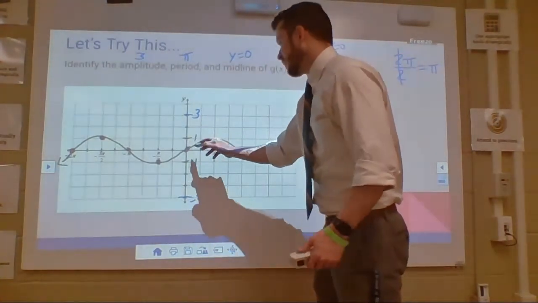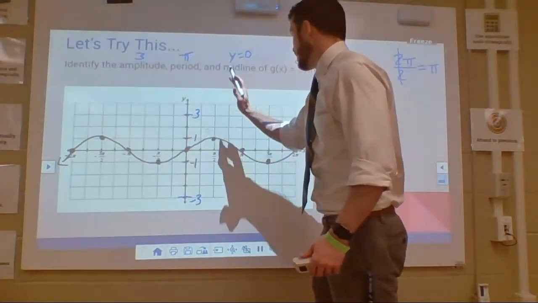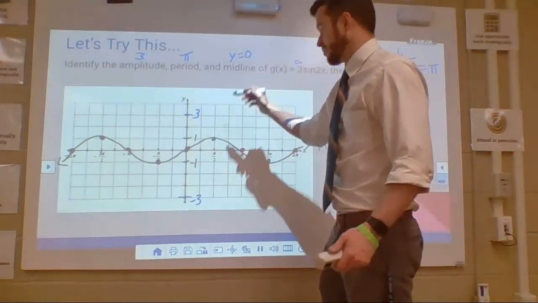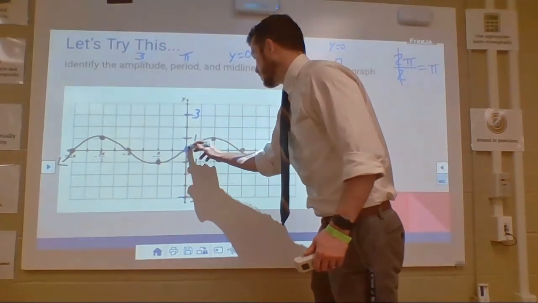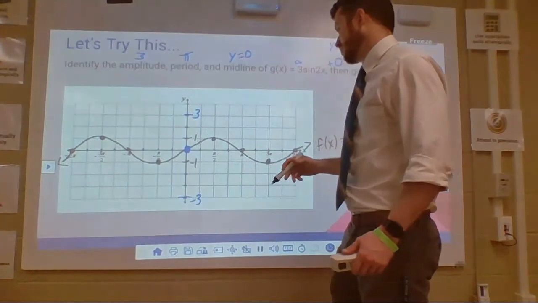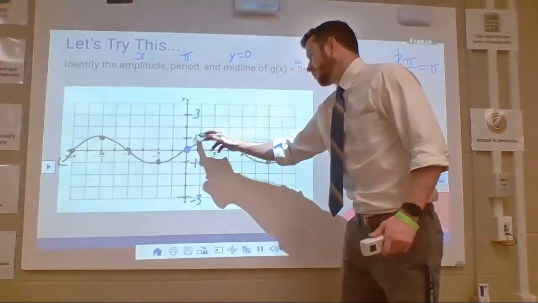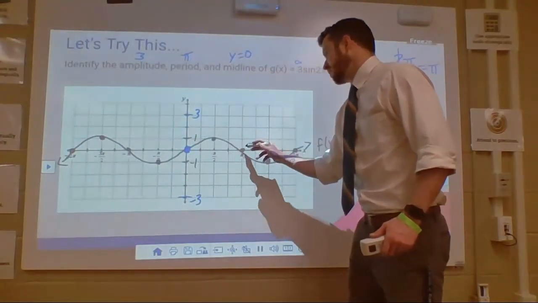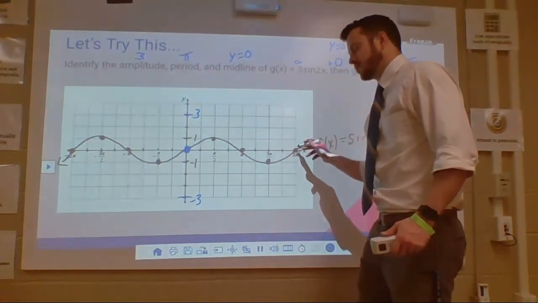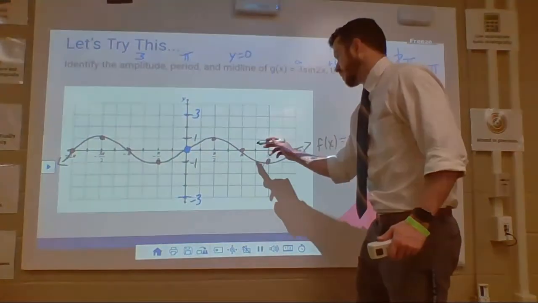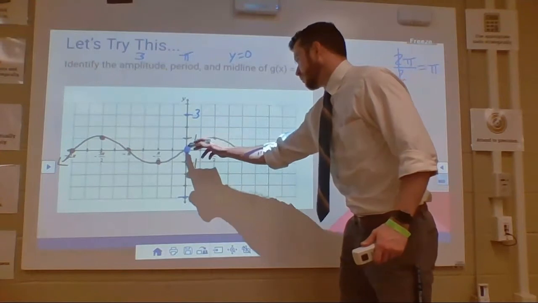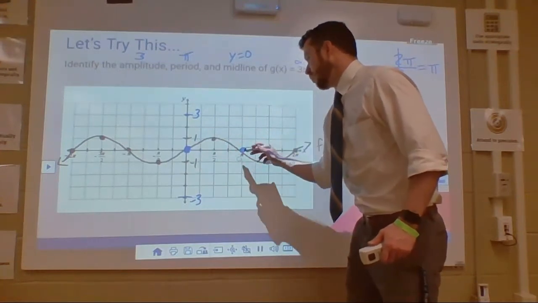So it's a sine function, and it has not been shifted up or down, which if it was, the midline would be changed, right? So it's going to have a point right here at the origin, just like the parent function did. But here, for the parent function, half of the period was at pi, and then the second half of the period ended at 2 pi. Full period is 2 pi, right? But we're going to have a full period at pi. So I'm going from 0 to pi. This is going to be the whole period here.